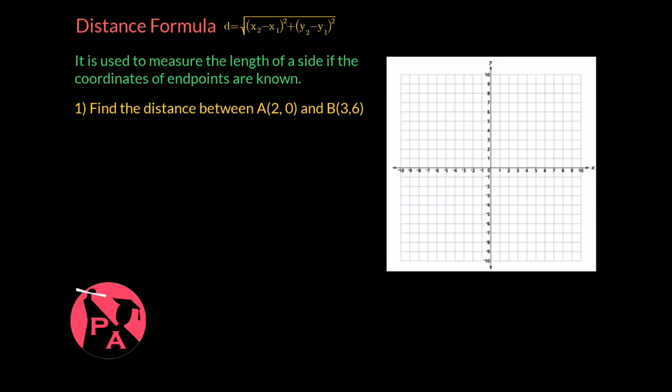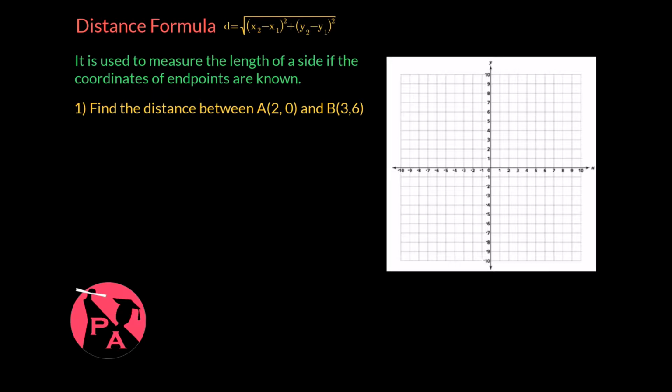So most of the time if we need to prove that two triangles or two figures are congruent by using the side postulate, that means we need to show that the side lengths are the same. In that case we will start using the distance formula. So here we have an example, an easy one.